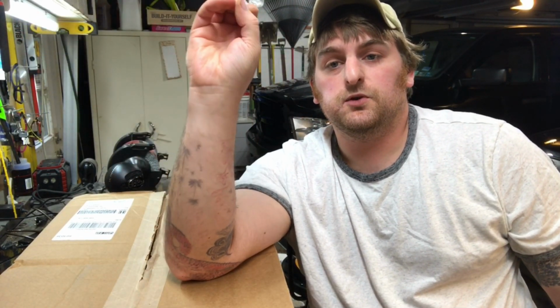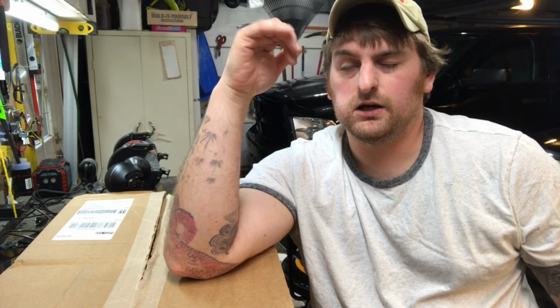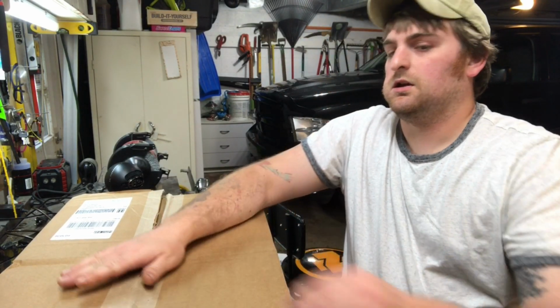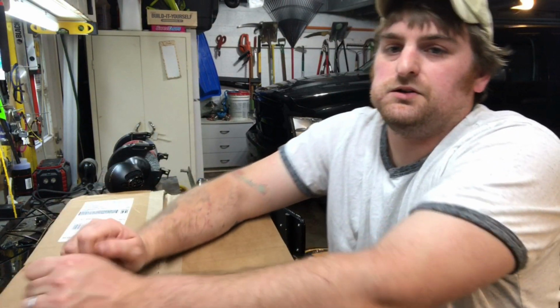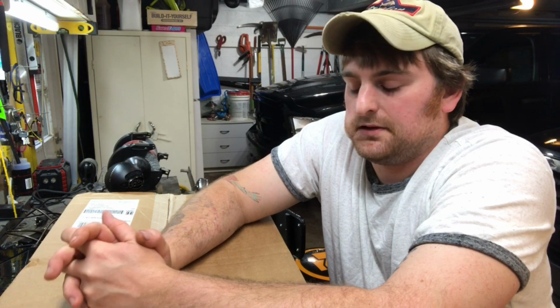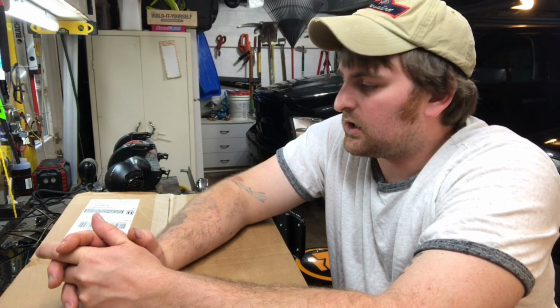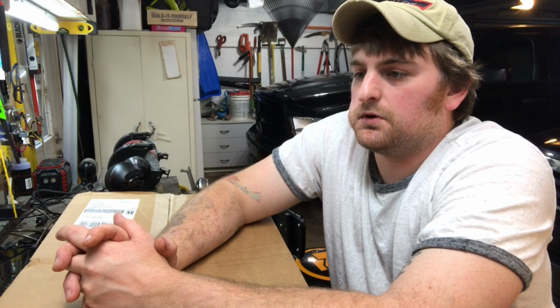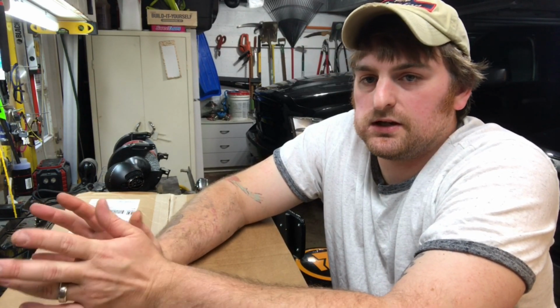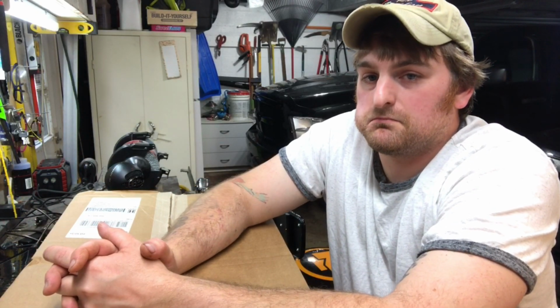So some of you may know I'm doing that apartment remodel, and I'm going to be laying vinyl flooring and have a ton of door jambs I've got to cut out to lay that nicely. I do have the M12 oscillating tool by Milwaukee, and it's not bad, but I don't like it very much either. I also have the Ryobi one, which isn't bad. It works, but for this type of job where you're going to be changing out some blades and stuff, the fact that you have to use an Allen key is a little bit inconvenient.